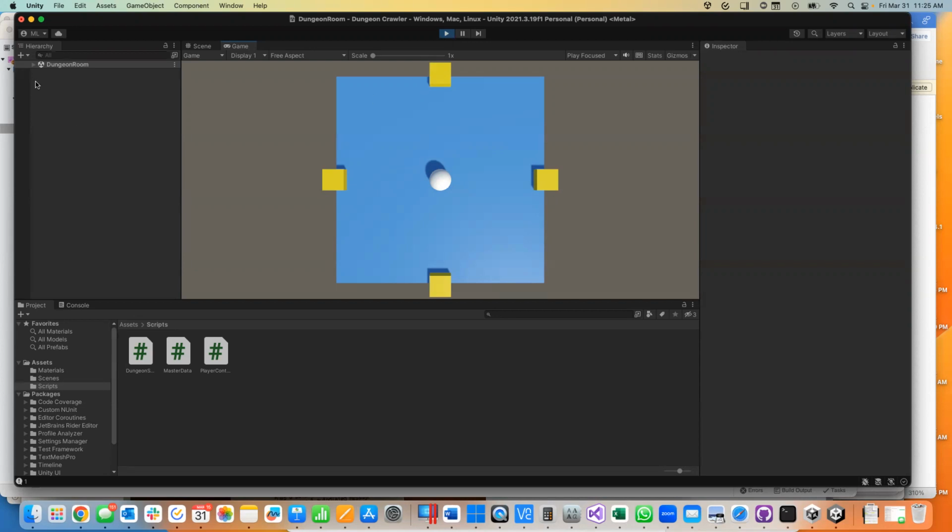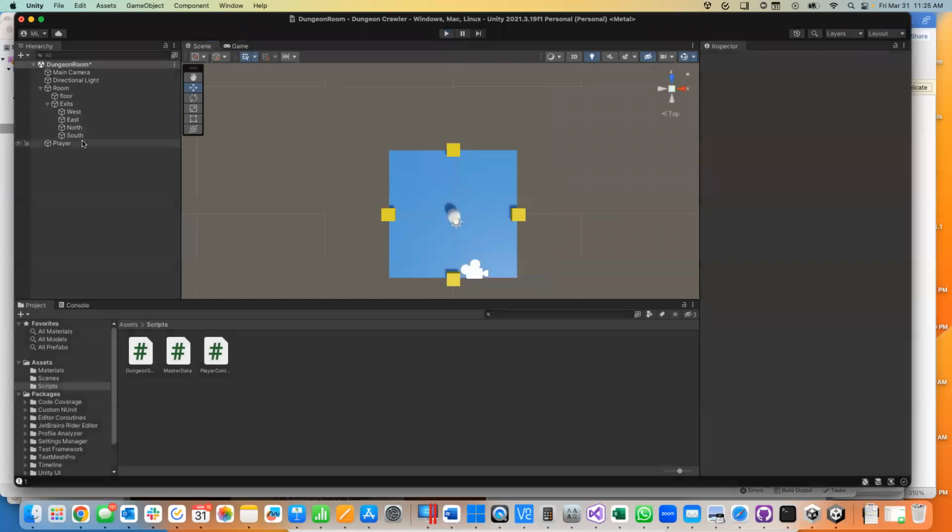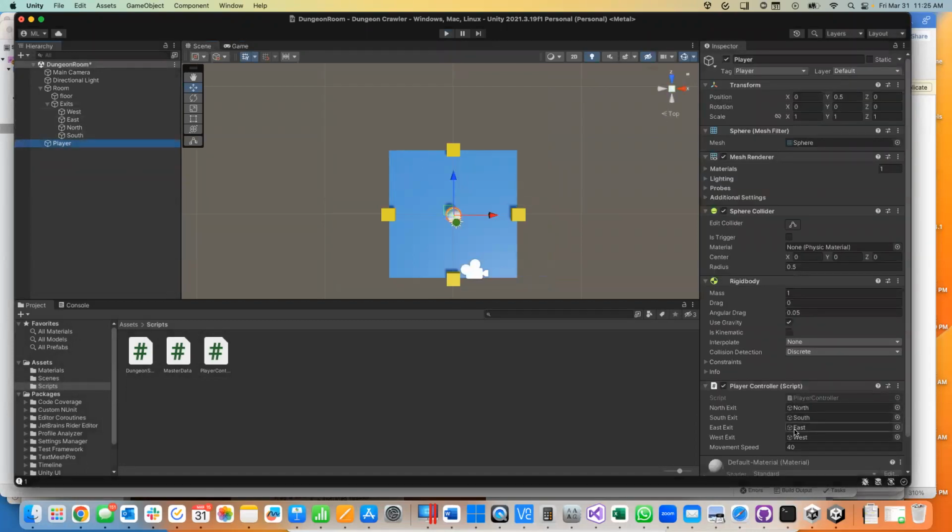So for my player, I have made 4 public variables for game objects, and I dragged my north, south, east, and west doors in there. So now I have access to those game objects over on the code side. Similarly, on the code side, I created a public float called movement speed that I now have access to in here, so I can tweak the movement speed if I'd like from the editor side. That's MVC in action, the Unity way. Design patterns are ideas, not implementations.